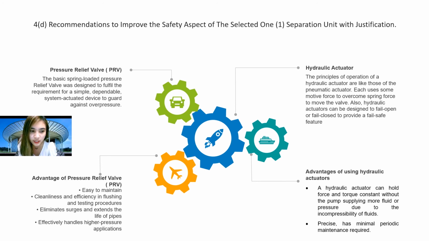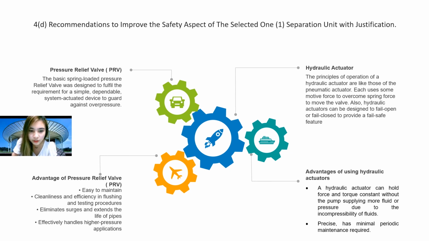As for the hydraulic actuator, its principles are like a pneumatic actuator. Each uses some motive force to overcome spring forces to move the valve. Also, hydraulic actuators can be designed to fail open or fail closed to provide a fail-safe feature. The advantages of using hydraulic actuators are that they can hold force and torque constant without the pump supplying more fluid or pressure. Due to the incompressibility of fluids, it is also precise and requires minimal periodic maintenance.